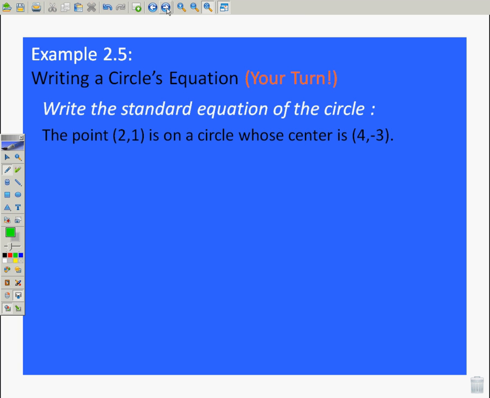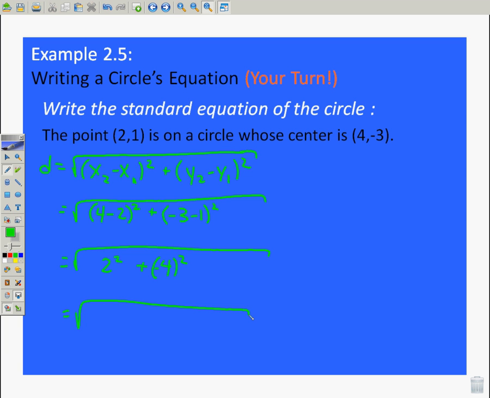And so now we need to find the distance again, just like we did in the last example. x2 minus x1 squared plus y2 minus y1 squared. Okay, all that's under the square root. So when I plug this in, I'm going to go this way. 4 minus 2 squared plus, then I'm going to have negative 3 minus 1 squared. Here we go. It's exciting times. We've got 2 squared plus negative 4 squared is equal to.